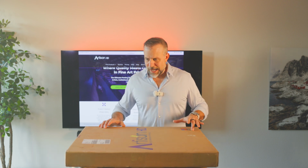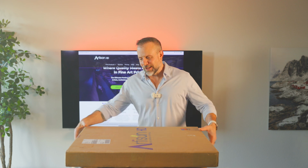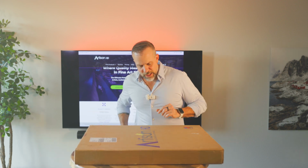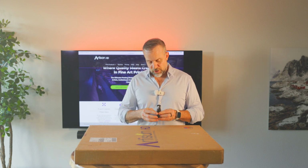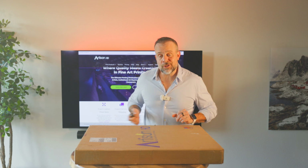And this one, I'm pretty sure this is going to be an acrylic. It's funny, we did a canvas print from these guys not too long ago, and I thought that was a metal print, but it ended up being a canvas print. So I'm pretty sure, where the heck's the knife on this thing? I'm pretty sure this is going to be acrylic.